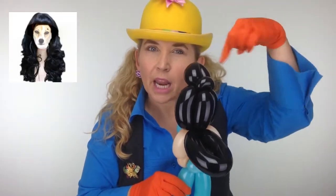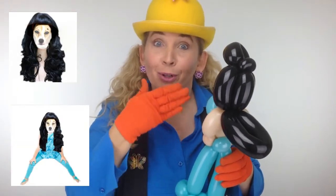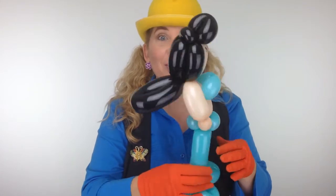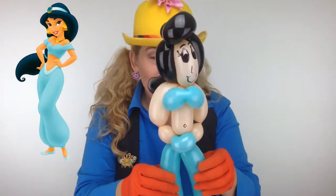Okay, I'm gonna give you the clues again. She has black hair. See her black hair right here? Clue two, she has blue clothes. She does have blue clothes. And her third clue, she has a friend who is a tiger. Are you ready? Here she is. And if you said Princess Jasmine from Disney, from Aladdin, you were right. Look at that. Oh my gosh, it's Jasmine.